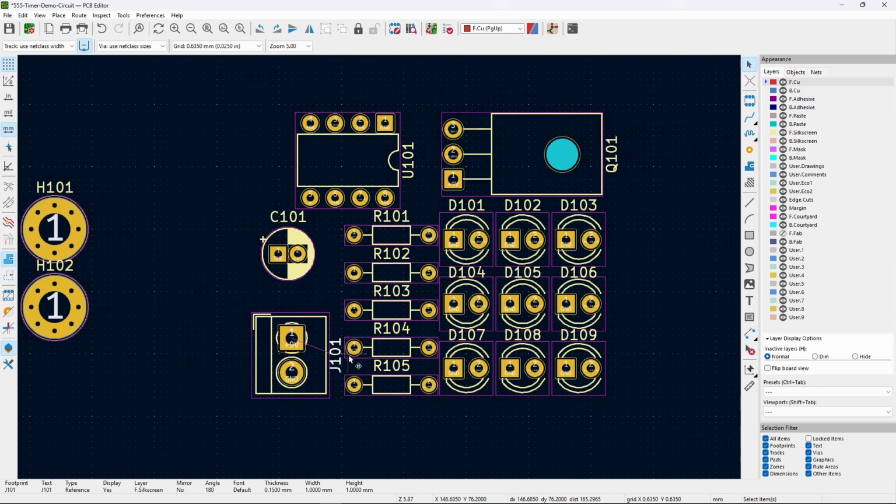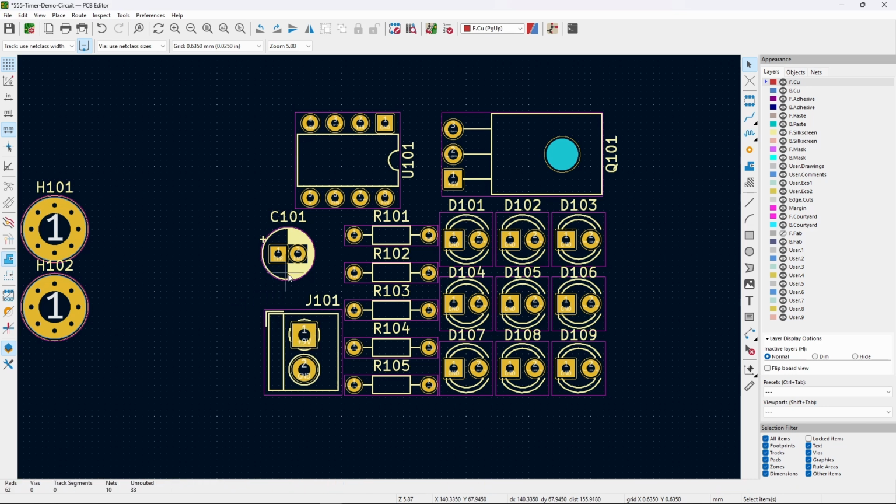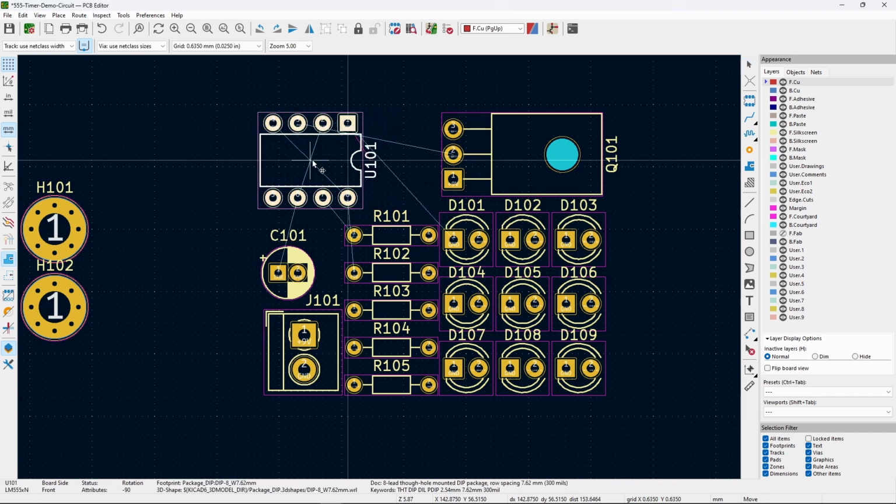And then one other thing we can do is move around these silkscreen labels. We can again use the R key. Okay, so this is a basic start to our layout.